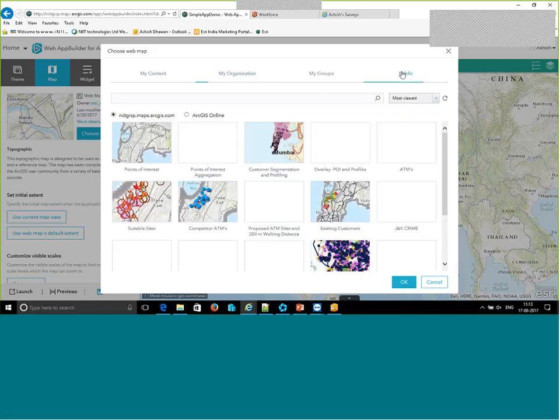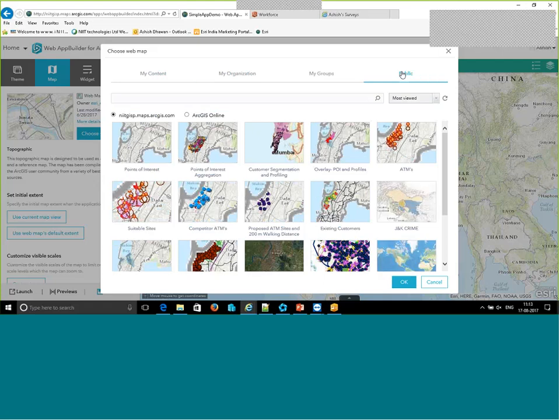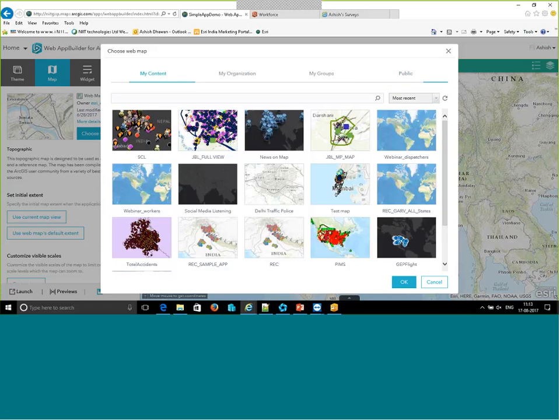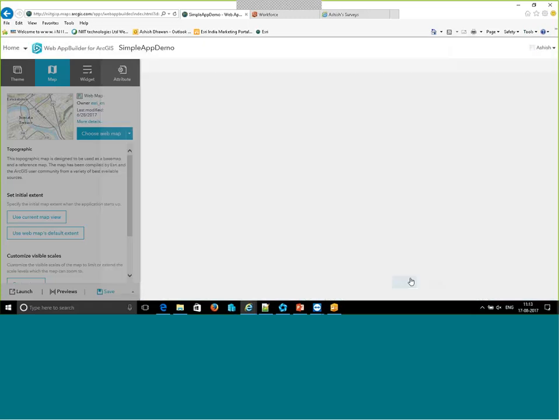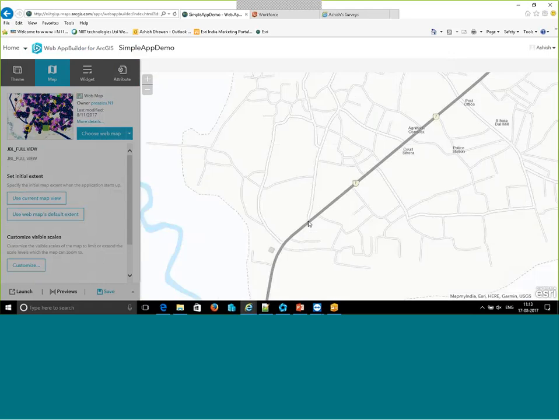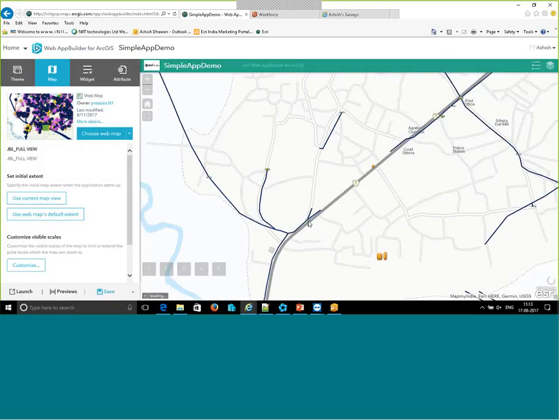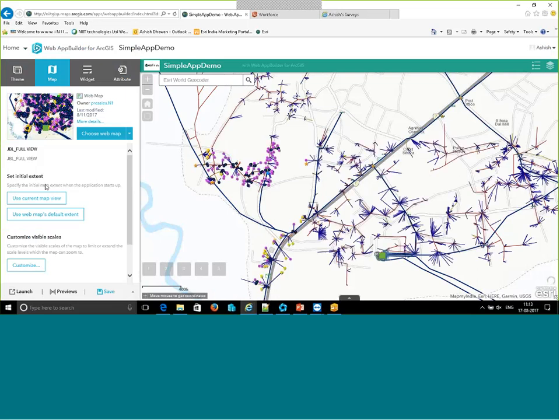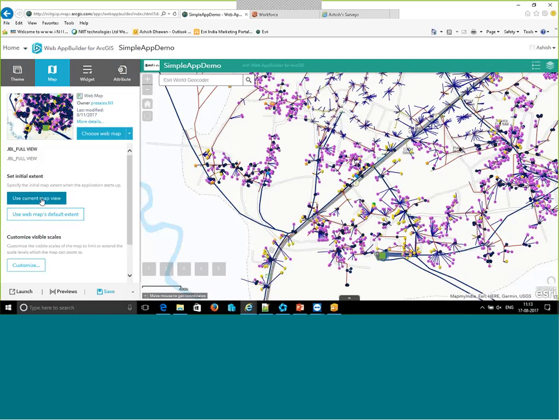When I say public, it is data coming from web services which are available globally. Whichever data I use, I can select that data, and once I select it, I can say what the extent of my data should be when the application launches. Based on the extent, I can set my current extent using this button.